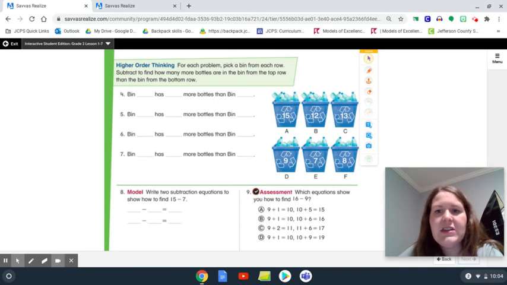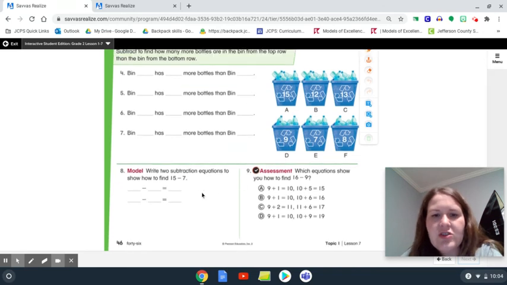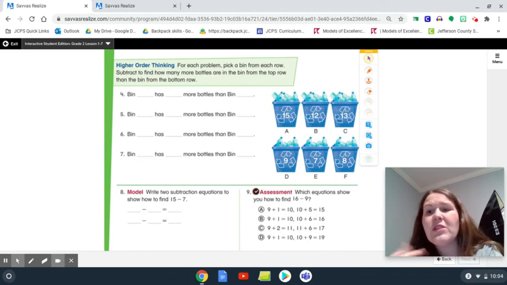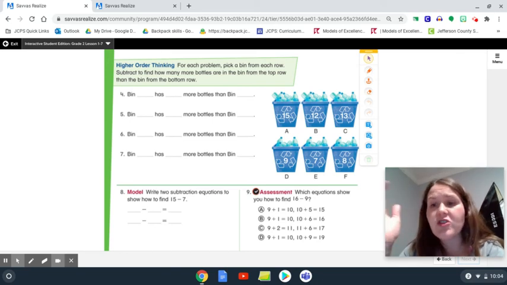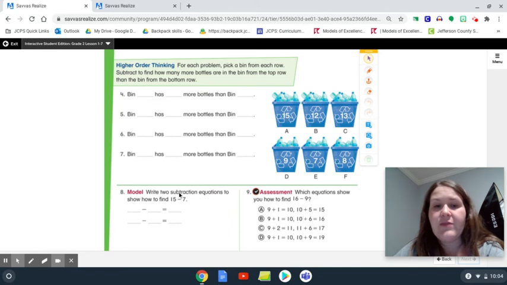Last page. This one is confusing. This is a little water bottle problem. All of these on this page are a little tricky. They are kind of meant to challenge you. And if we were doing them in class, we would be doing them as a group. So if you really are struggling, I'm going to say for my kiddos, it's okay if you don't do them. I'm going to go over them with you really fast. But if you are struggling too much, then that's okay. Just draw a picture, try your best.